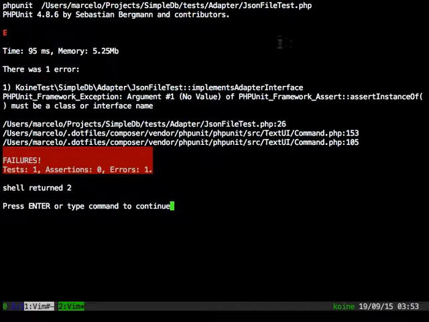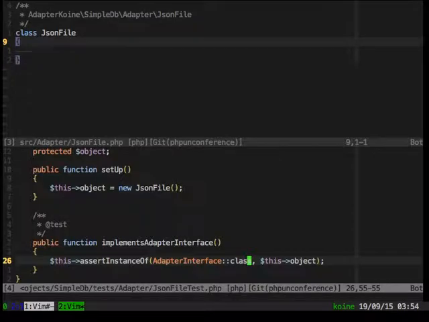And when we run it, we have a failure here, which is that it must implement the interface that we wanted to implement. So why would we first make a failing test? Would anybody like to take that? That's the whole point of test-driven development, because you want to go from red to green.